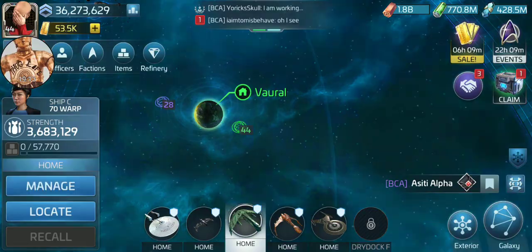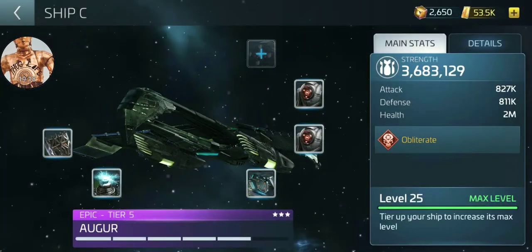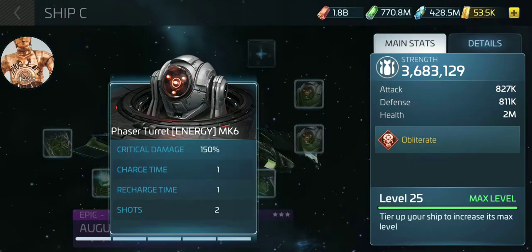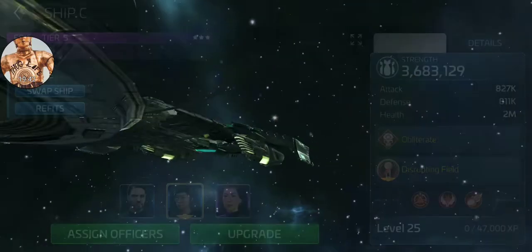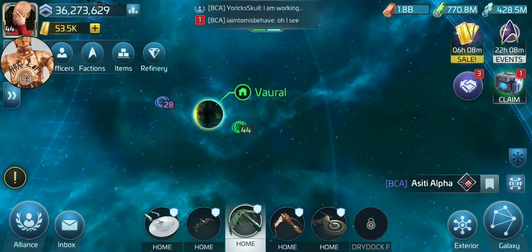The Augur is a little more wonky with its Obliterator weapon. The Obliterator weapon doesn't go every round. It actually goes on the second round and then every 3 rounds after that. So 2, 5, 8, 11, and it gets 1 shot. But as the other ship is burning, it's getting increases from that. And along with that, you have phaser turrets that fire 2 shots every round. So those are there to inflict burning. Nero works really well on this ship because all those shots are more attacks that can inflict burning. Those are some things to consider.